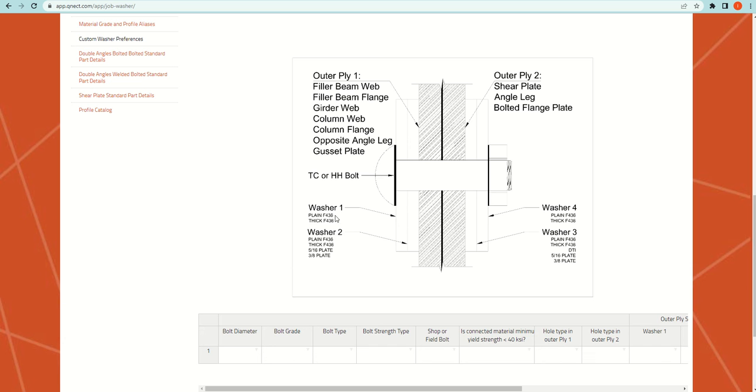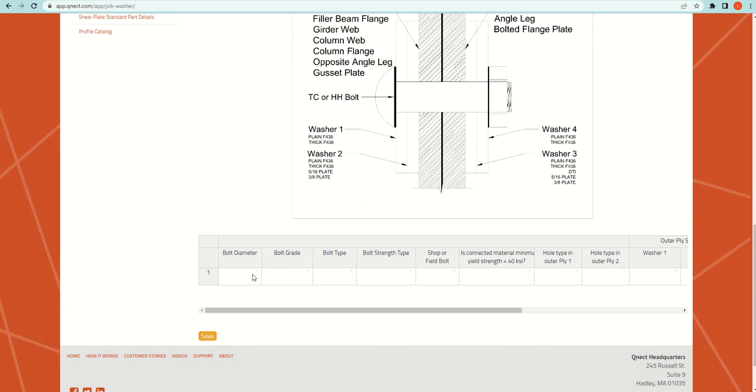Washer number 1 can be plain or thick, washer number 2 can be either of those options, plain or thick, or 5/16 or 3/8. Washer 3 can be a DTI washer or other washer, and then washer 4. In order to define the number of washers you want to use with each bolt type and the type of washers you want to use, you have this table below here.